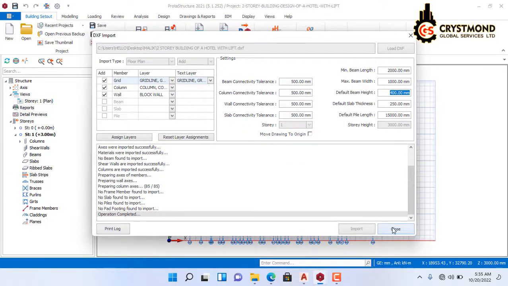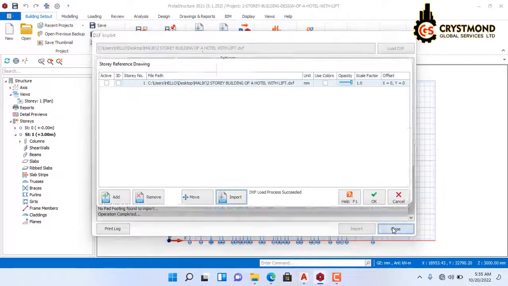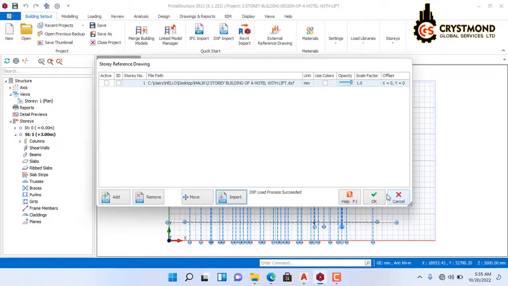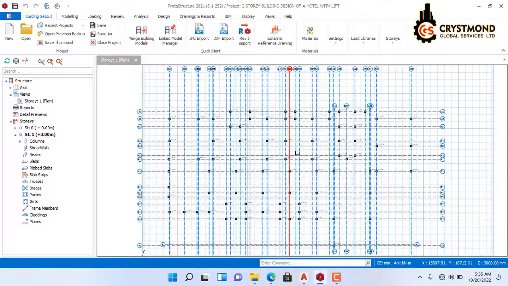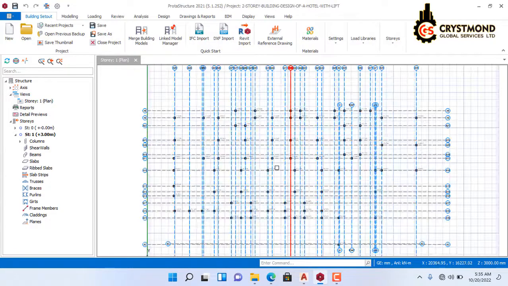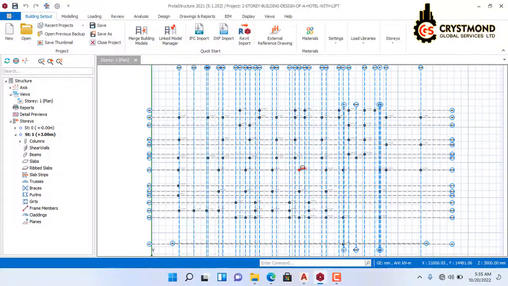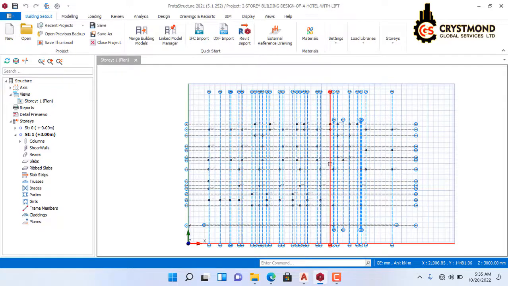So once I'm done importing them, I close the dialog box. I also close this one too. So you have something like this. This is our design or our drawing that we saved from AutoCAD.